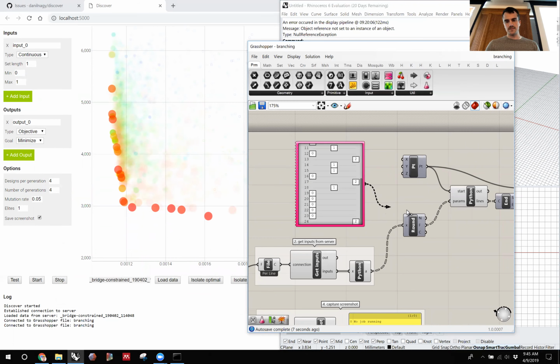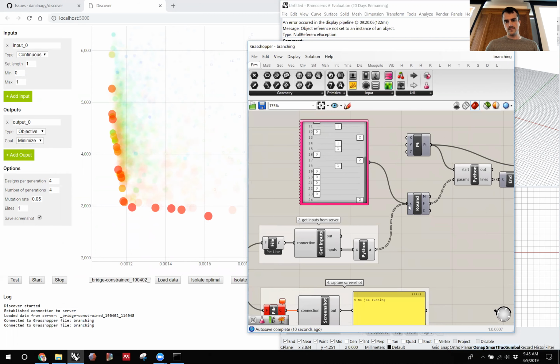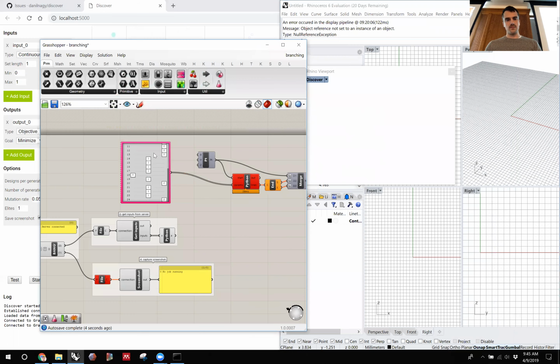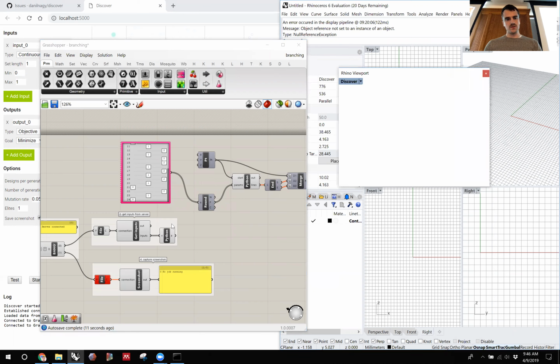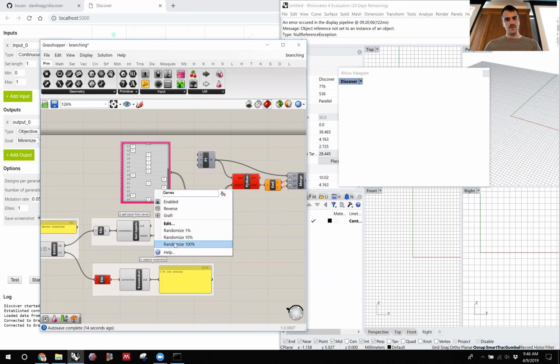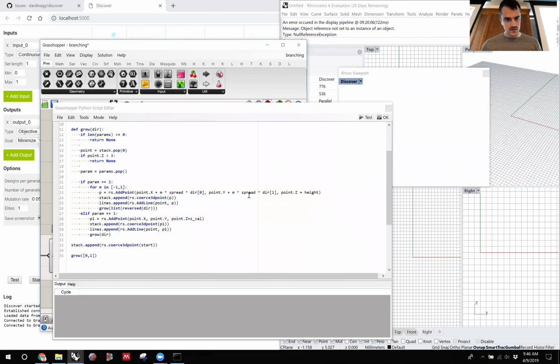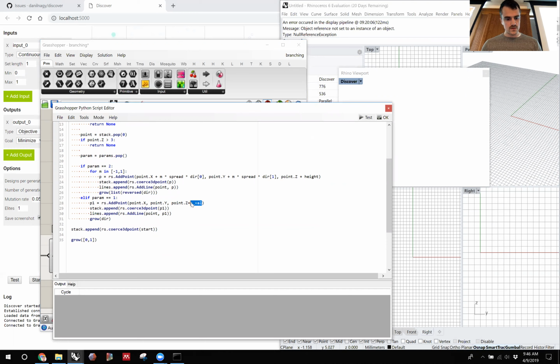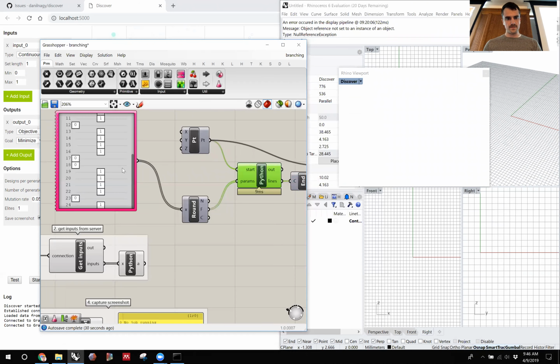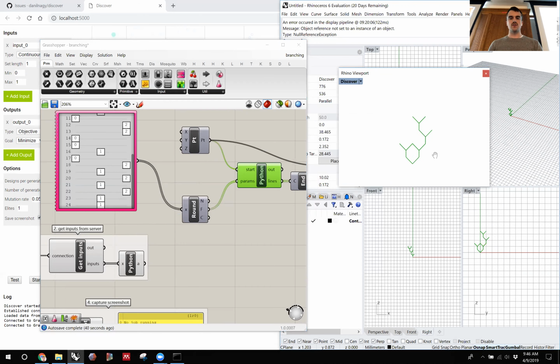And this is the model based on the example shown in Medium. Basically it takes in a set of categorical inputs, 0, 1, or 2. And based on that 0, 1, or 2, it creates this sort of branching structure.